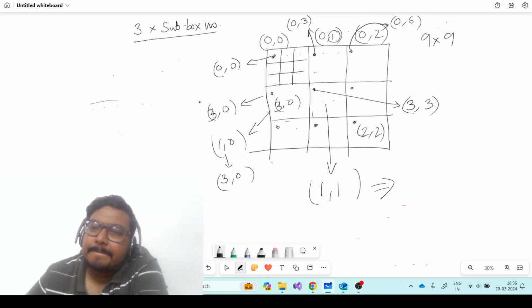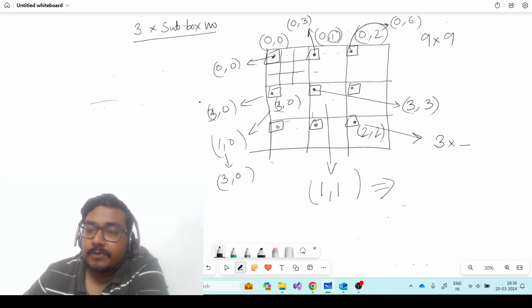So is it just me, or is it basically the first cell in all of these cases, the first cell in all of these cases is 3 times whatever is the row and 3 times whatever is the column in the larger matrix?